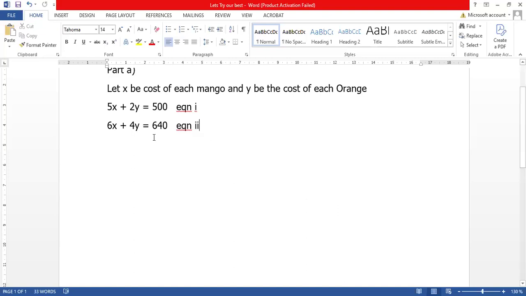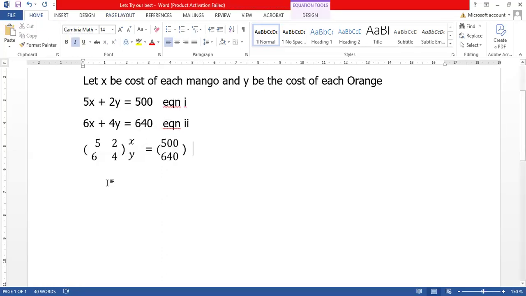So we have 2 equations which we must solve using the inverse matrix method. So once you have these 2 equations, you form them into matrix form. Then we can go ahead and look for the value of X and Y. The first step, you are going to let A equal to this matrix, this first one.